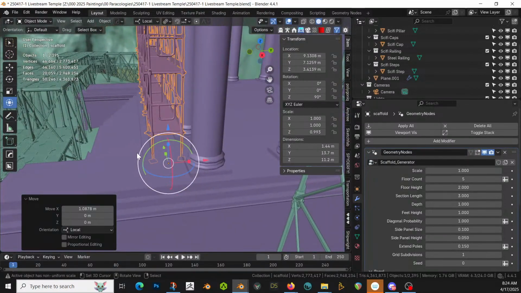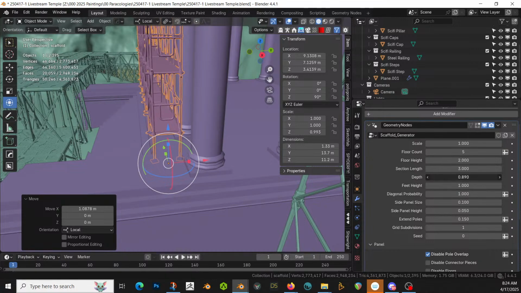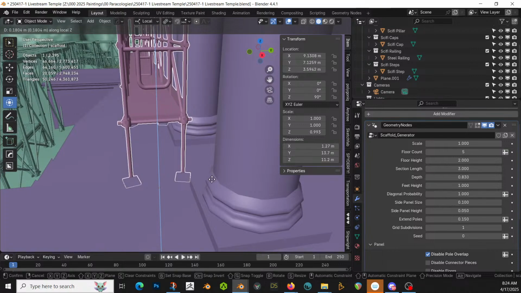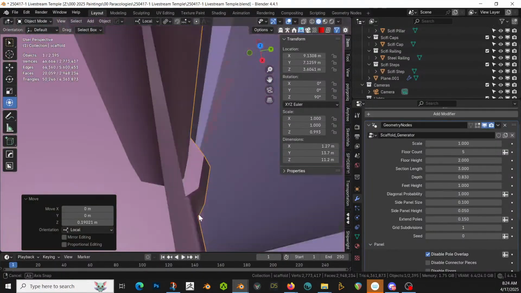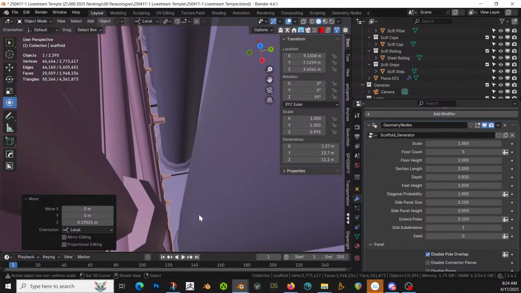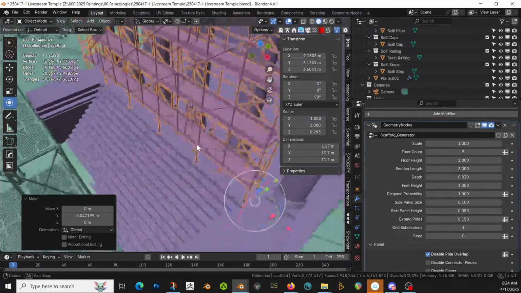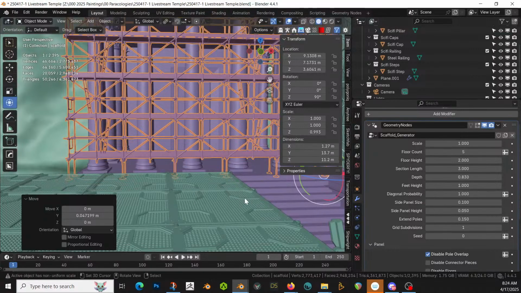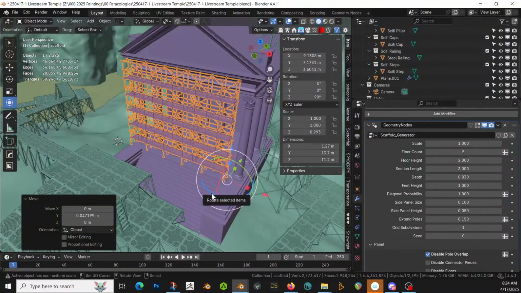Can we take it? Is there a width? Depth. Yes. Okay, we're going to narrow it down a little bit. Okay. Cool. I like that. Going up the front there. It's kind of fun.